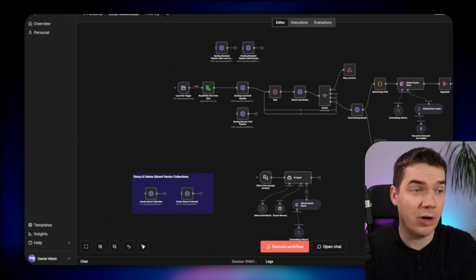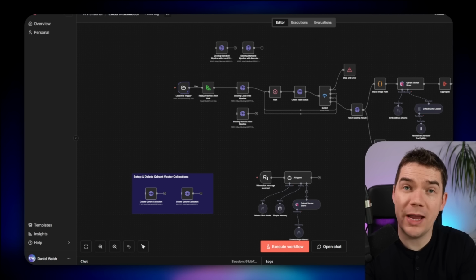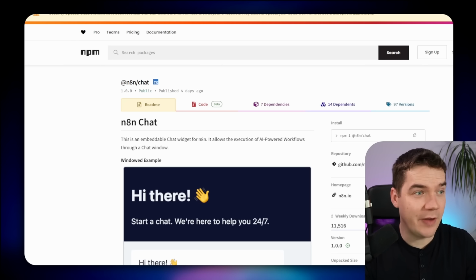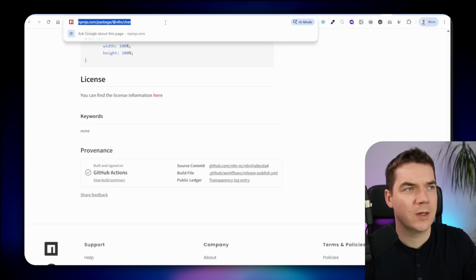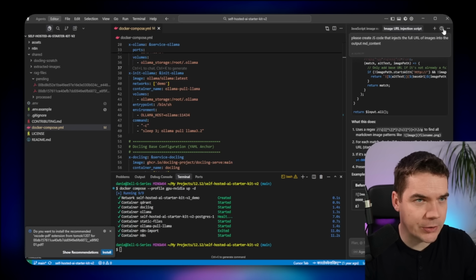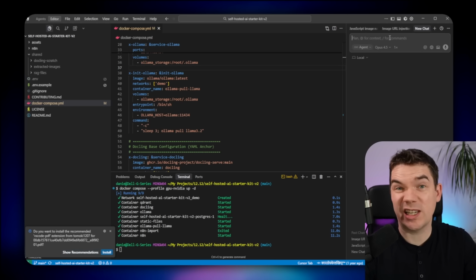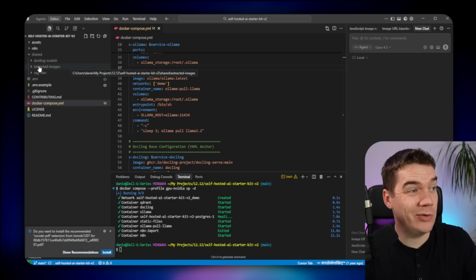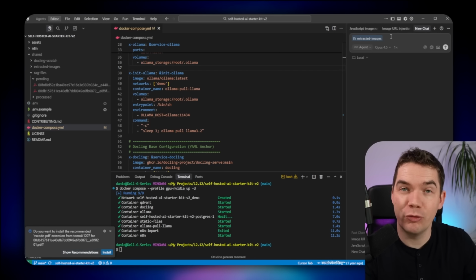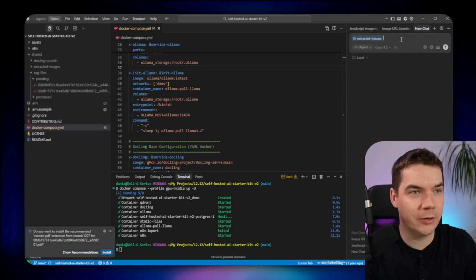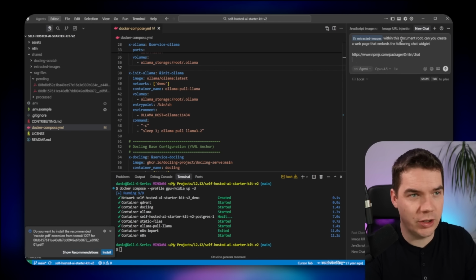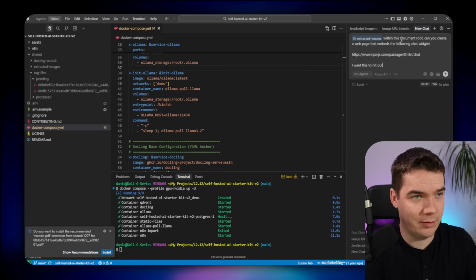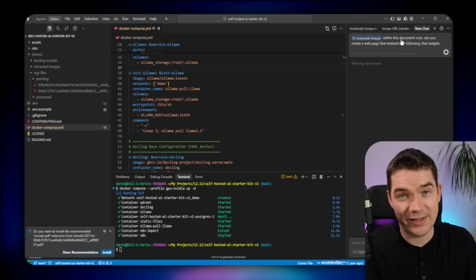So now that we have a version 1 of our RAG system up and running, let's create a web page where people can actually chat to the agent on the local network. Now we could vibe code a chat interface, but just to keep things simple, I'm just going to embed the standard N8N chat widget. So I'm just going to grab the URL for this, and let's come back into Cursor. Let's create a new chat, and let's just explain what we're looking for. And actually, let's just use this extracted images folder because the root of our Nginx file server is essentially this folder. So here we're going to ask, within this document root, can you create a web page that embeds the following chat widget? And then I want this to hit our N8N Docker container. And let's see what it does.